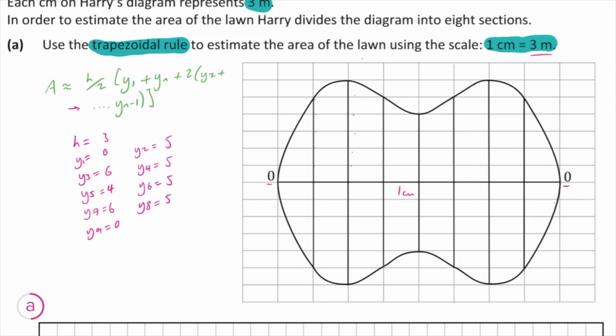Now the confusing thing here is that in the marking scheme they've chosen to basically double this to account for the bottom half of the curve, so preemptively, knowing that it was going to be symmetrical. I'm just going to leave that to the end of the question, because I think it's clearer to first get the area of the curve above the x-axis, on the top, and then double that. The order doesn't necessarily matter, so you're going to see that our answer is initially half what they have in the marking scheme, and then we're going to double it afterwards.